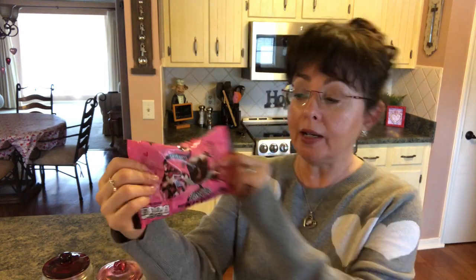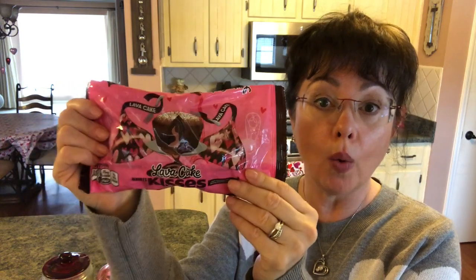And I'm going to put some of this lava cake kisses in here. I think these will be so good.